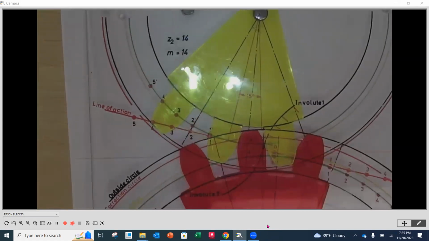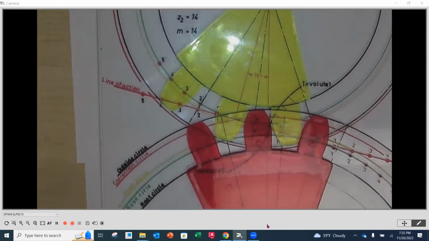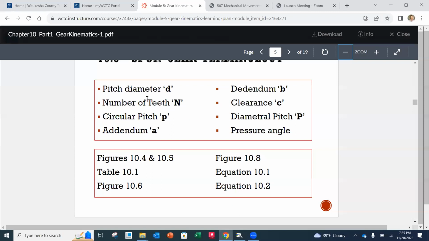So when we get to the point where we're specifying gears that are going to be for a gear drive, it's going to be critical that we make sure that the two teeth that are engaged are the exact same size, and that's going to be by the diametral pitch, okay? So if I go back here, pitch diameter is that small d, diametral pitch is going to be capital P. They sound very similar. Diametral pitch is going to be the size of the tooth. Pitch diameter is going to be the physical size.